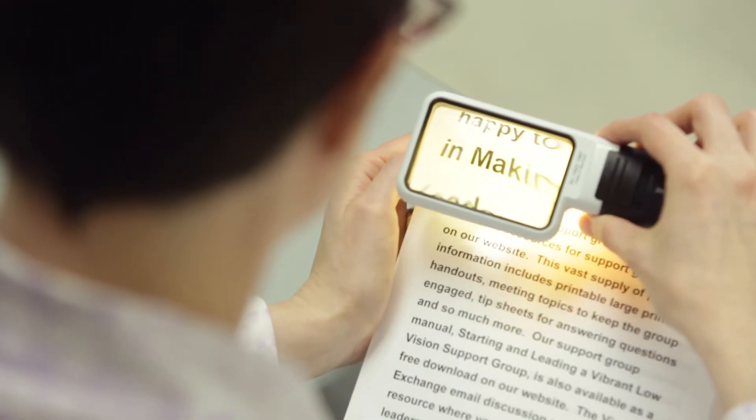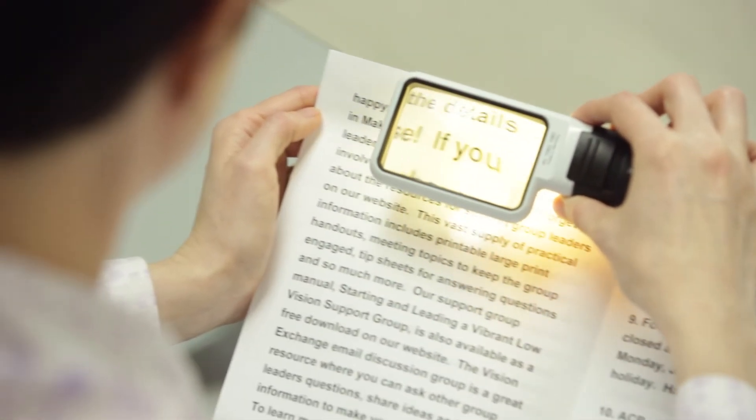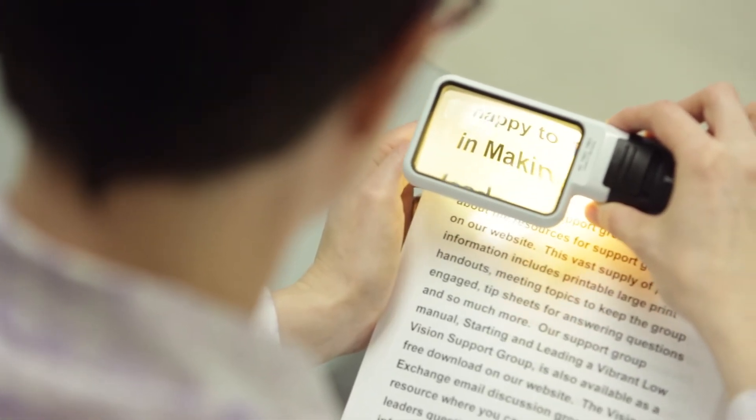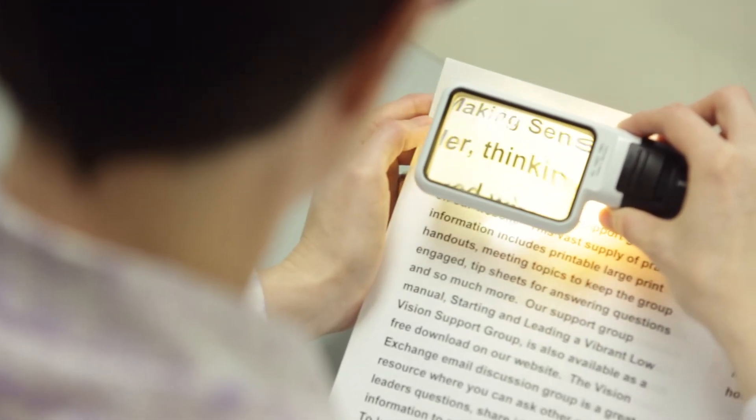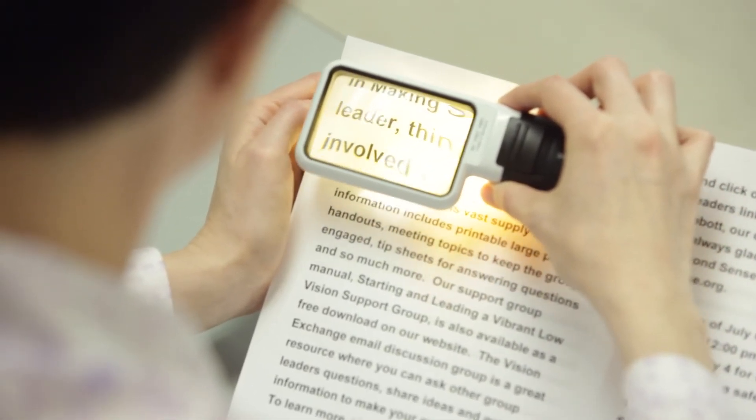The trick is to find the beginning of the line. Sometimes it's handy to use your thumb as a point of reference. Scan across reading the line. When you get to the end, go back over what you just read until you get to your thumb if need be, and then drop down to the second line. This works because when you scan back, you're going back over what is familiar, so you know you're in the right place.